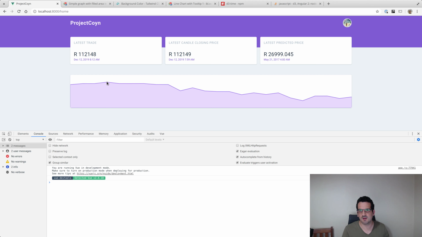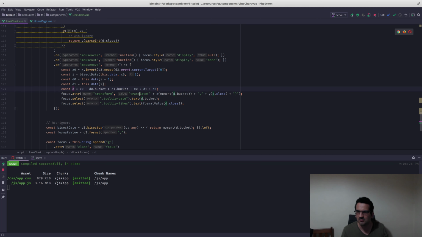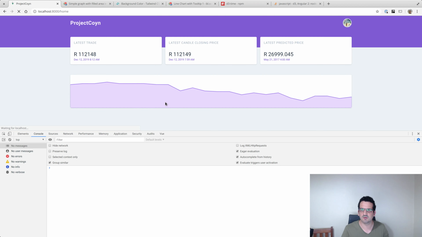Because at the moment the problem by the looks of it is that it jumps to the point next to it. I'm kind of assuming they did it to make it look a bit nicer, but what we want to do is, let's see if we try and do this, what happens.